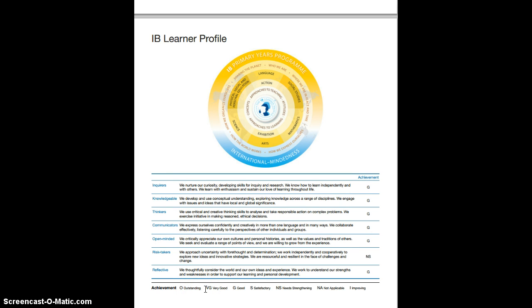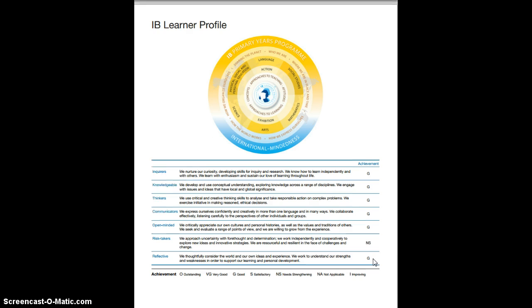Okay, very good. I've used several more of these. G now doesn't stand for good, but stands for grade level. And that's what you should be expecting to see, are lots of these Gs. The next one down that you might see is this NS one, which needs strengthening. This is an area which the student in concern, so Charlie here, is not being much of a risk taker, not what we'd expect for a student of his age, for his grade level.